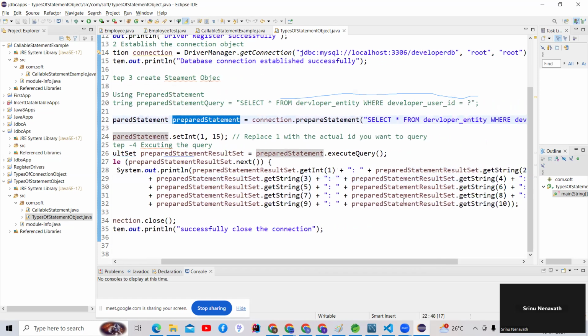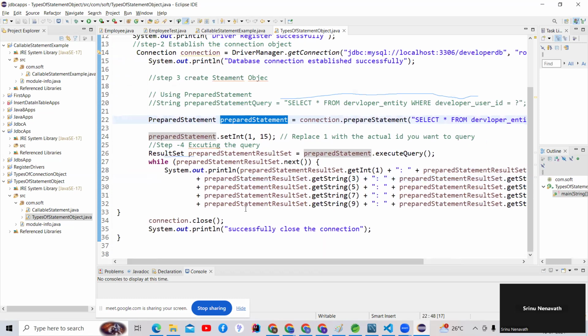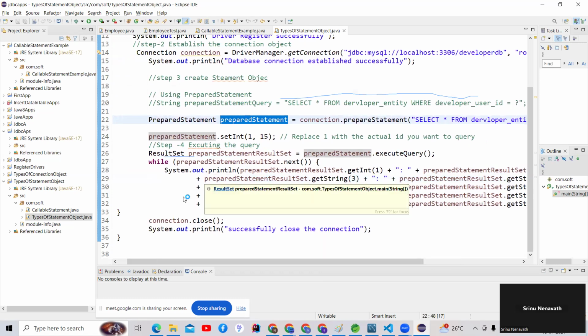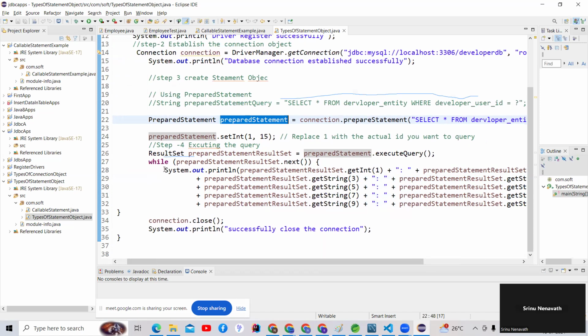All the fields data I retrieve, and it is stored inside that only. That PreparedStatement I execute, and I use an SOPL statement to print the data with the help of the ResultSet data guys. That is the reason I use the ResultSet object.